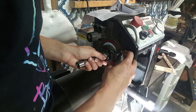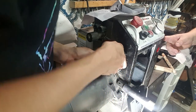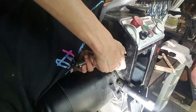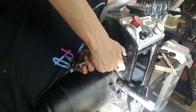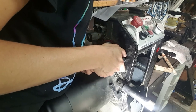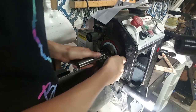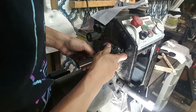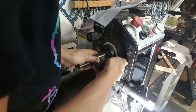It just didn't seem like it was sunk in this far when I took it off. Did you have this gap up here before? I don't know. Look at the other spindle and see if it has that. It doesn't go any further. Okay, yeah. So that gap in the front is because of that lip. And I'll bring the camera around and show you everything that I had to take off. Sorry.